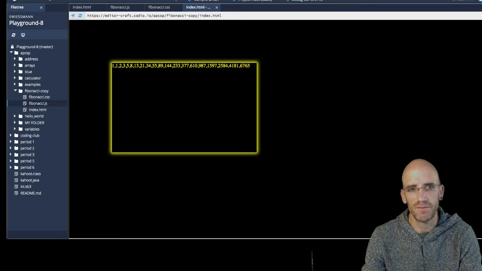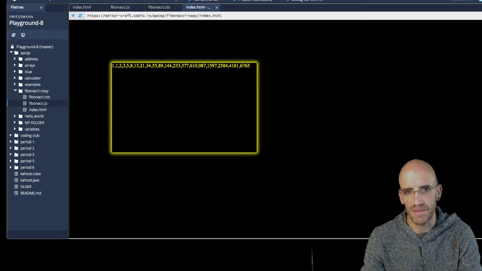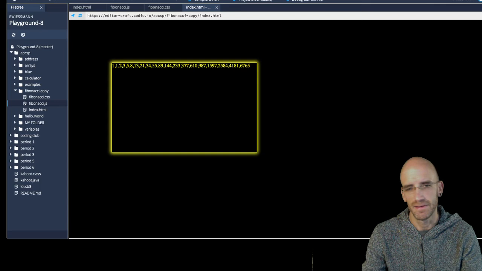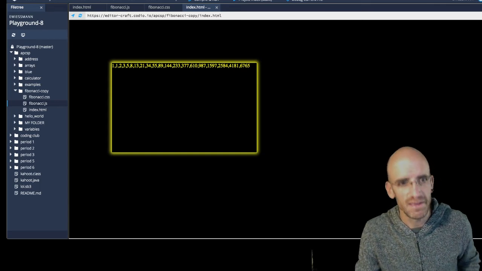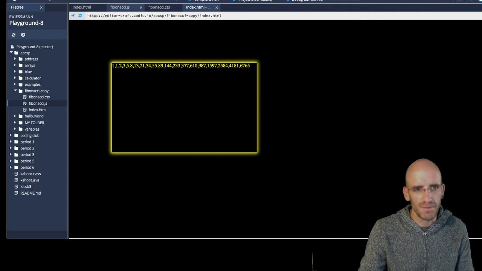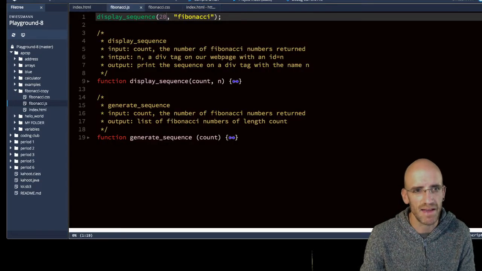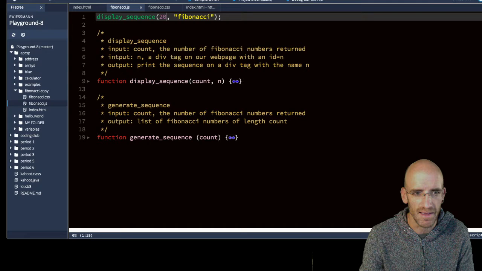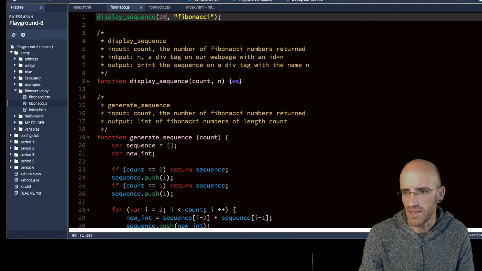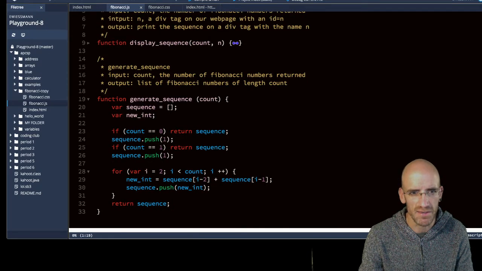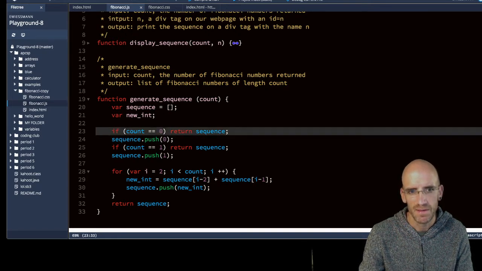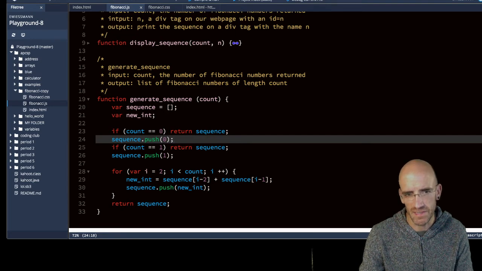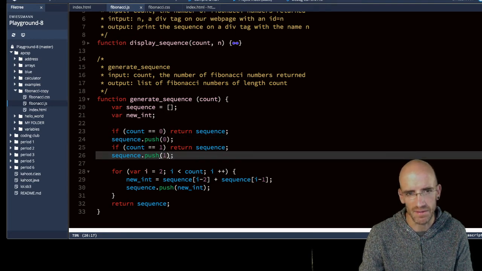So we left off with printing n numbers of the Fibonacci sequence, the first n numbers of it. I also looked up the Fibonacci sequence, and it actually starts at 0, not at 1. So I need to change that real quick, and that's pretty easy to do. Instead of pushing 1 to start, we're going to push 0 onto our list to start. So our first item will be 0, our second item will be 1, and so on and so on.